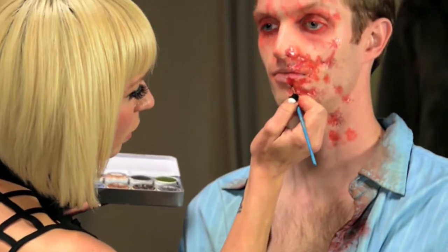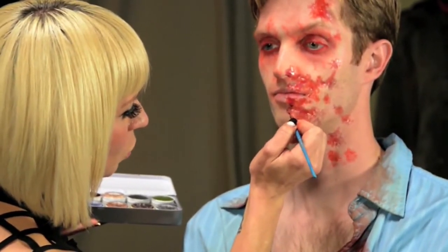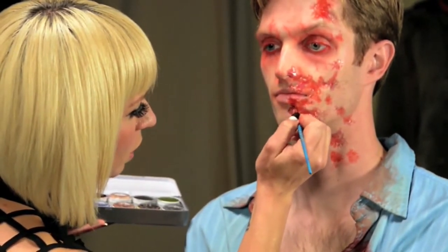We're gonna go back into the sores where all the decay is and add a little bit more dimension. And we're gonna continue with the same makeup and the same brush. And we're gonna use a burgundy color and just go in and add some hints of color in there. We're only gonna go on the outer edge. You don't wanna go anywhere near the center. And you wanna start from the outside going in.